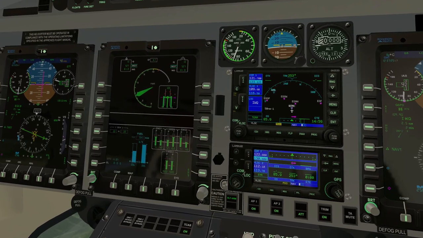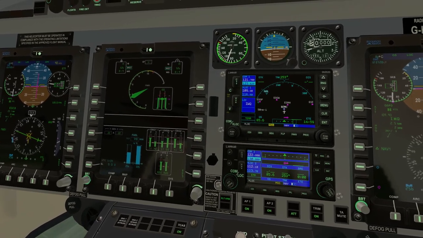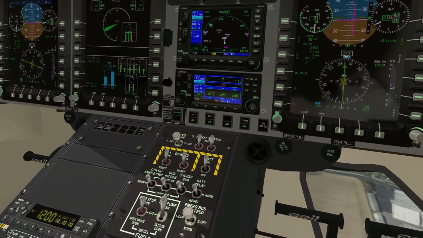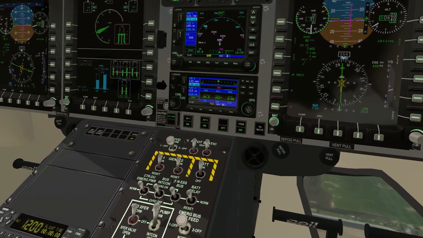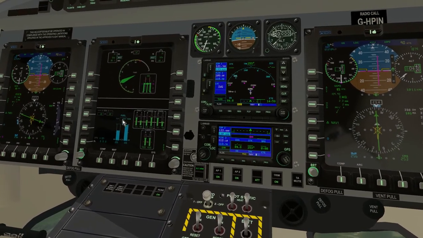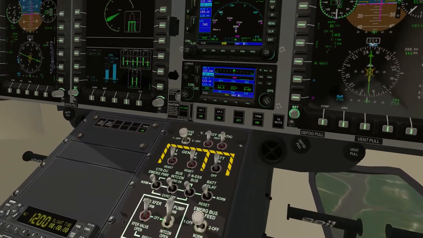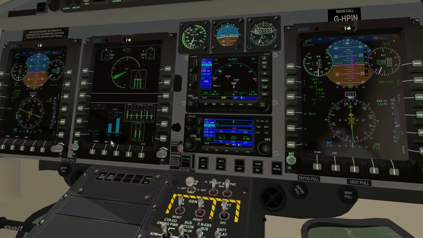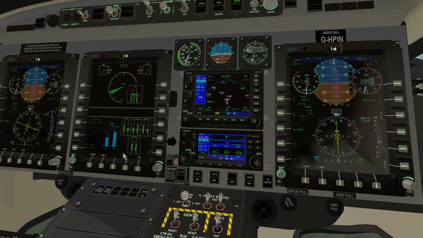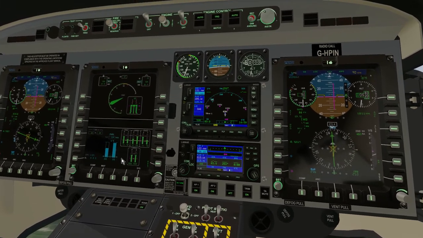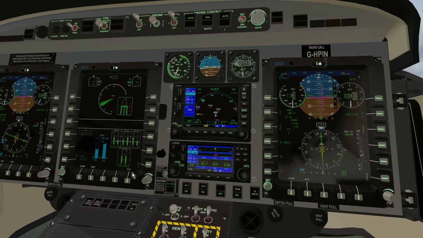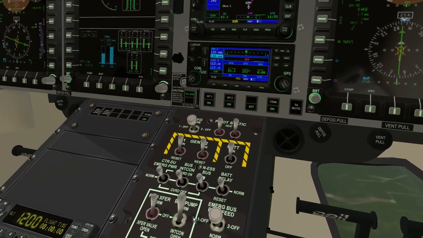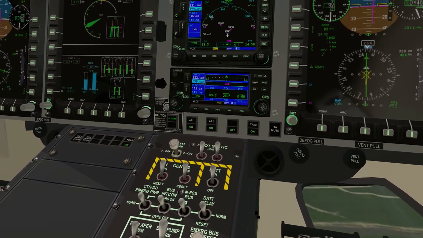And you can see the fuel's quite unbalanced at the moment, but do not worry about the fuel. Providing you've got the forward transfer and boost pump, balance pump here on, this will even out by the end. If you have them off, the number one engine will just run down and down, and then your engine will cut out. You would lose number one engine and you'd still have fuel. So it's essential to make sure these two switches are always forward in the normal position.